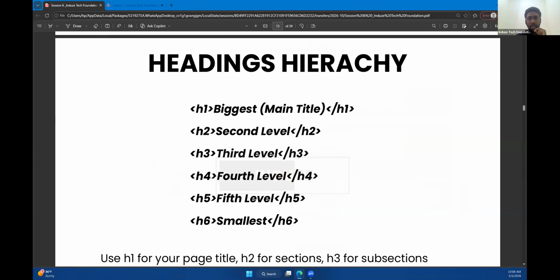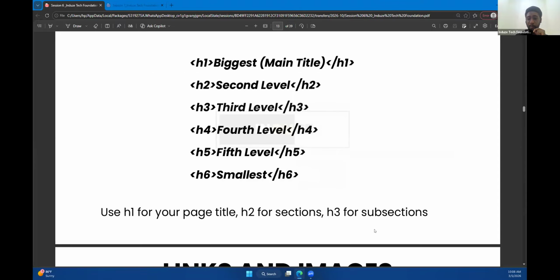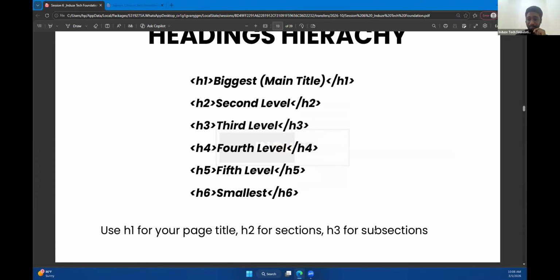So for the headings hierarchy, H1 is your biggest main title. Then you have the second level, the third level, fourth level, and fifth level. Use H1 for a page title, H2 for sections, H3 for subsections. Are we together?